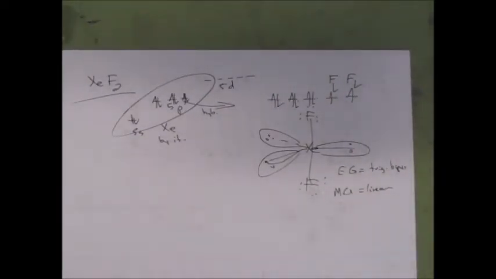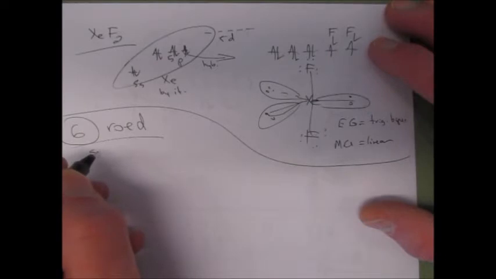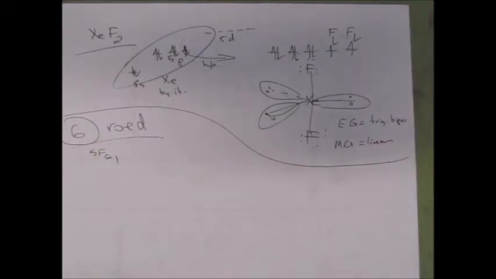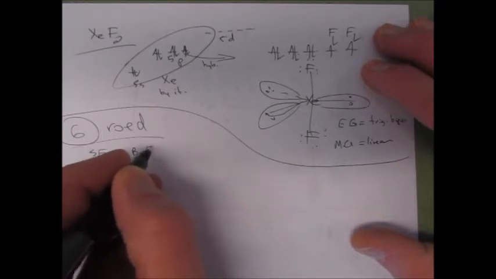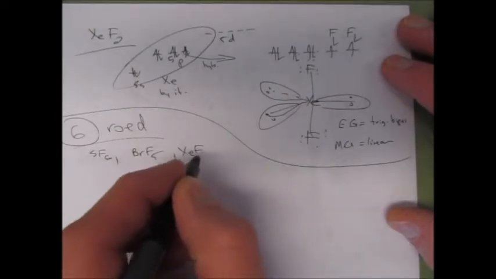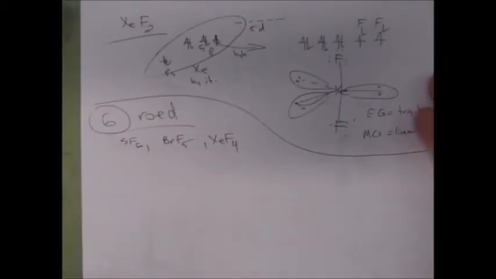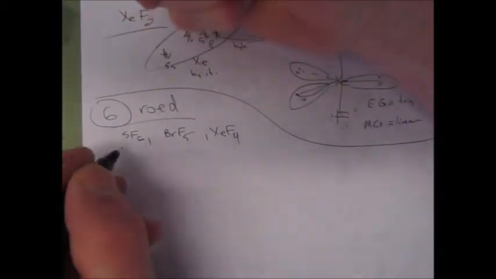Wow. So now what do we move on to? Well, octahedral. So now we move on to 6 regions of electron density. And for that we have numerous examples. We could go with SF6. We could go with BrF5. We could do XeF4. These will demonstrate some classic examples, so let's try and shoehorn these in. Same analysis, we're doing it again.